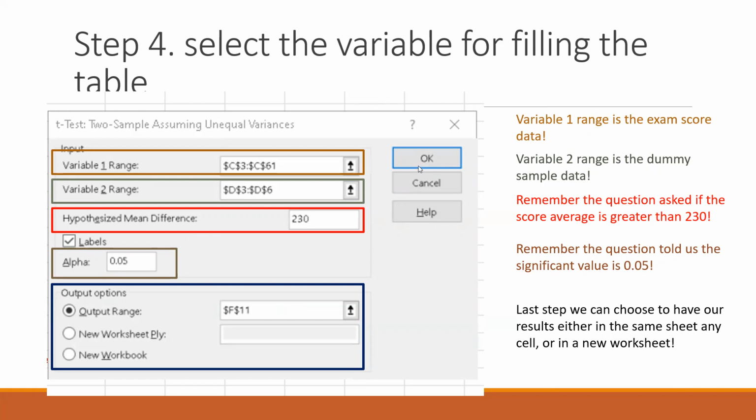But if I give you two different samples, which we have in the hypothesized t-test for two populations, you don't need to build any dummy variable. So you simply choose the first population in the first range, and the second population in the second range, and you want them to have an equal average. Therefore, their difference is 0. So you should put 0 here, and the rest is the same as what we had here. Make sure that your significance value is always in your alpha level here, and then you hit OK.